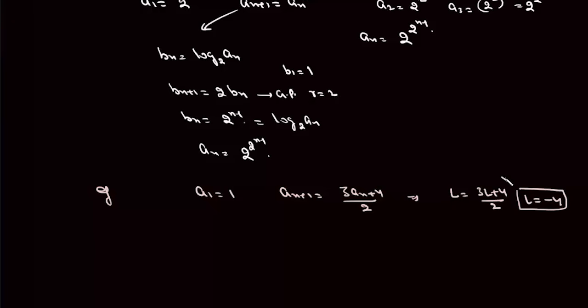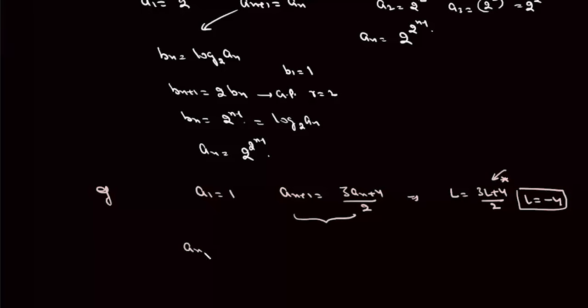Now here again, I'll put a word of caution. Before doing this, we need to check if the limit point of the sequence exists. But here I'm just more concerned about how to use the technique. Now once we have this L, what we do is, in this recurrence equation, we'll subtract L both sides.